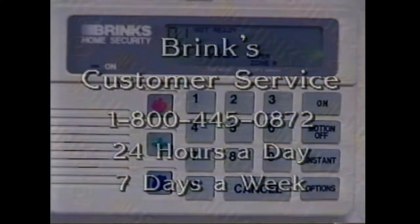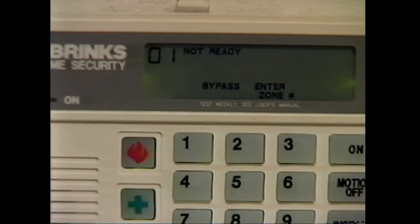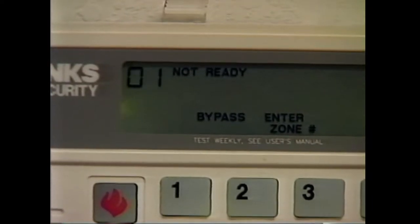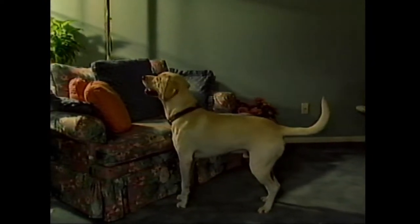1-800-445-0872. If you know what device is causing false alarms, you can turn that particular device off and use the rest of the system until the device can be repaired. Please refer to the bypass section of your user's manual on page 15 and promptly notify Brinks Customer Service for further assistance.